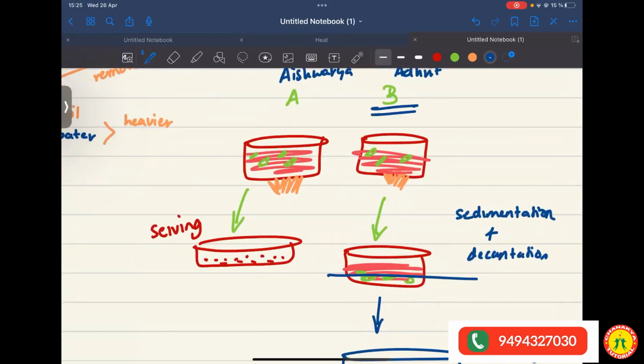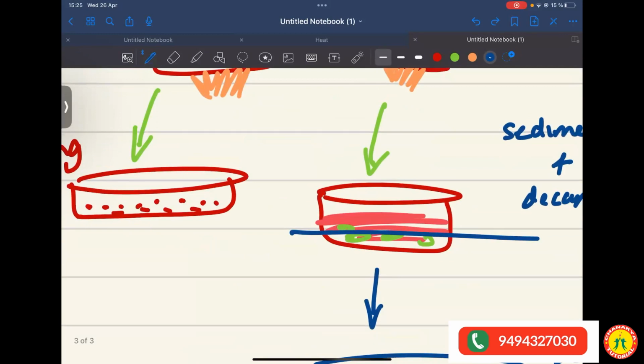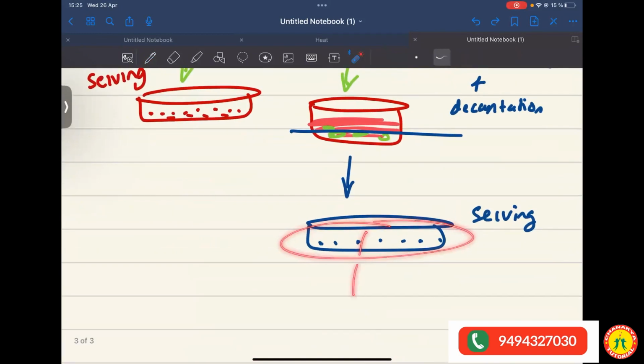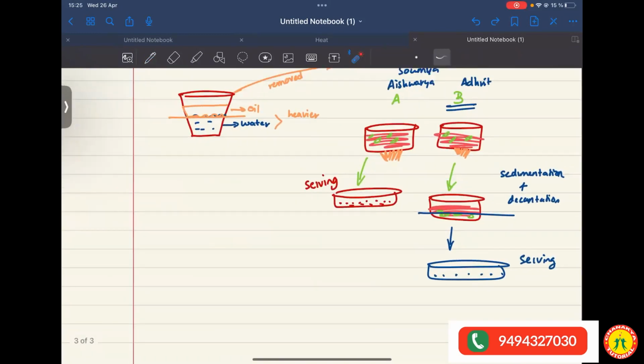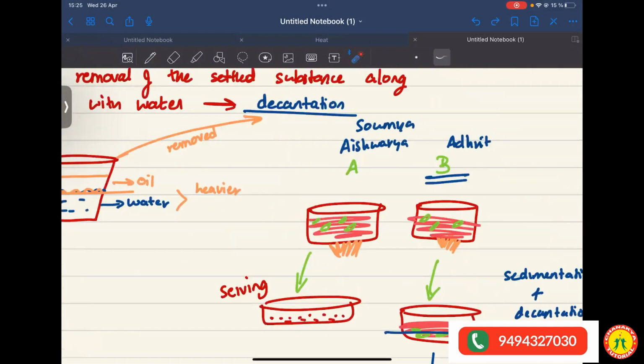Adrit is right. Why? Because when you take it directly from the stove and filter it, it won't filter that quickly. All these tea leaves will be on top, because you have not allowed it to sediment. When they're on top, they will block the passage of the sieve, so they will not let the tea pass through quickly. It will take a lot of time. But here, when you let everything settle down and you pour it, the first thing that comes out is the tea, not the leaf. Quickly the tea will pass through and the leaves will be on top. Do you get it? That is why sedimentation and decantation followed by sieving is quicker.